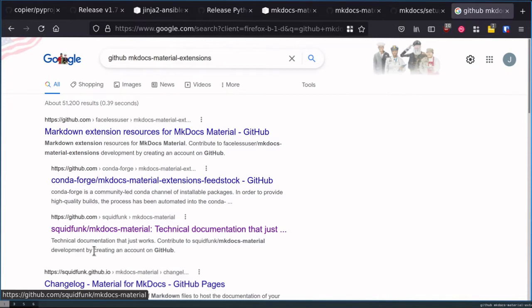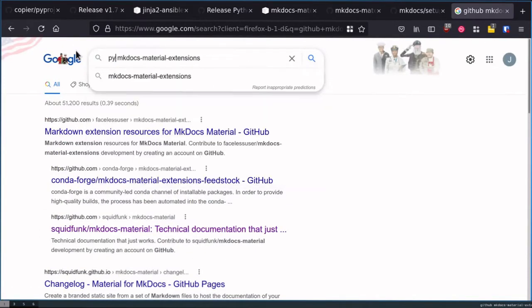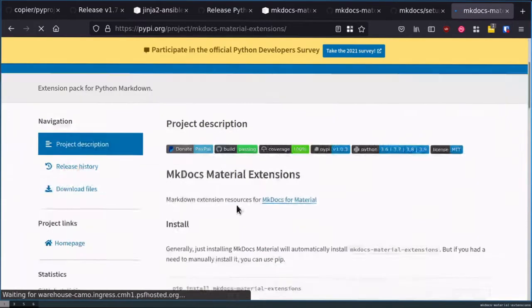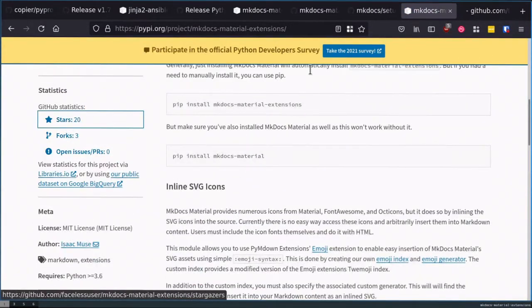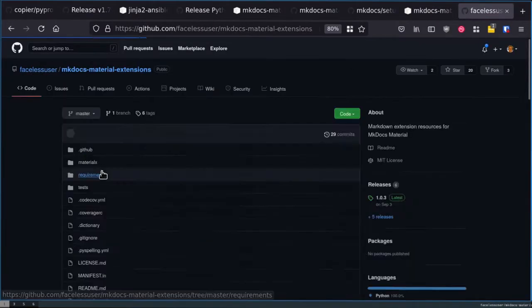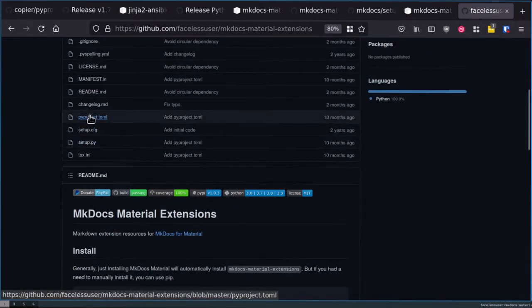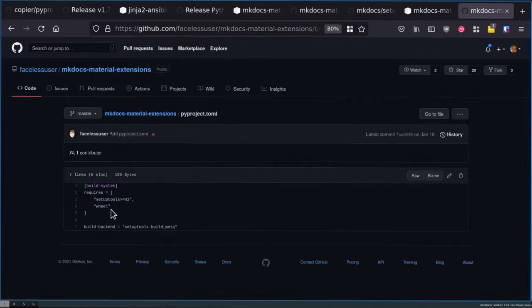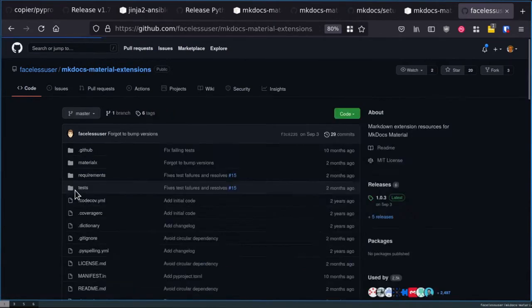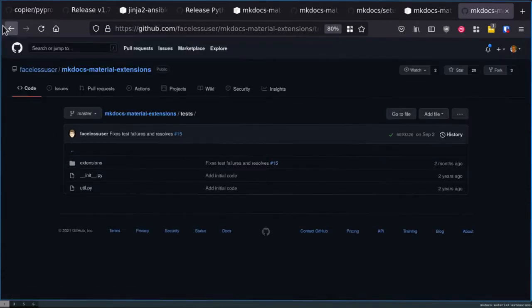Feedstock. What the heck is this makedocs material? No. Awesome. Well, at least it looks active. Okay. Oh my god, they have pyproject.toml and a setup.py and they both got edited at the same time. Whatever. I'm gonna assume this is the one that they actually want. This should be fine. All of these should be exposed in the default builder, so this actually should take no time at all to package. Do they have tests? They do have tests. Awesome. Appreciate it.